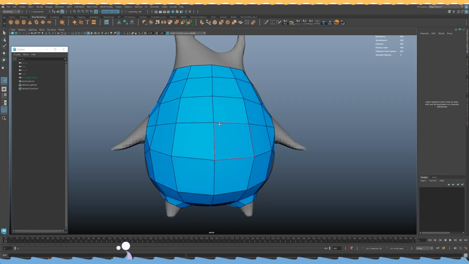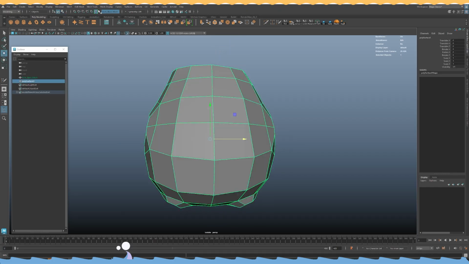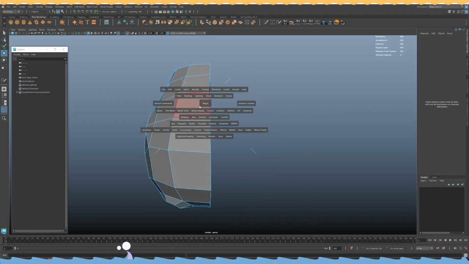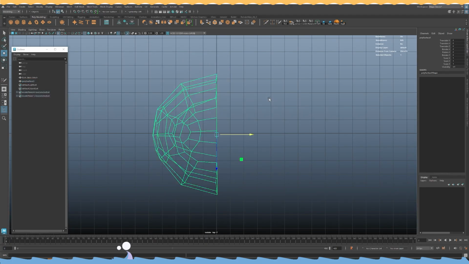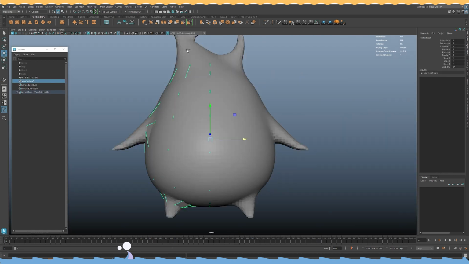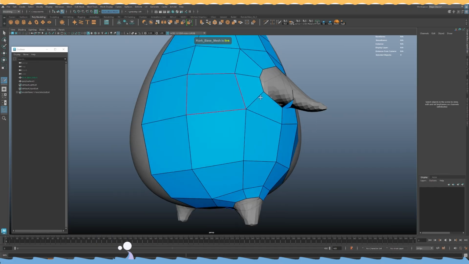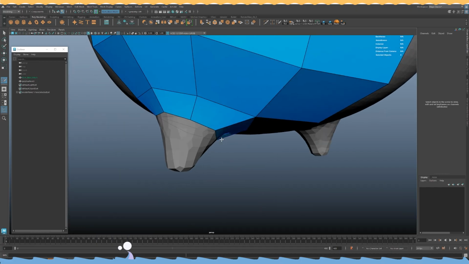Oh, I'm an idiot. There's one thing I just forgot to do. We need to do the arms and legs. So actually, let's go ahead and undo that and put that back in the center. But we will be extruding, we will be taking that back across later. Let's go ahead and do the arms and legs.